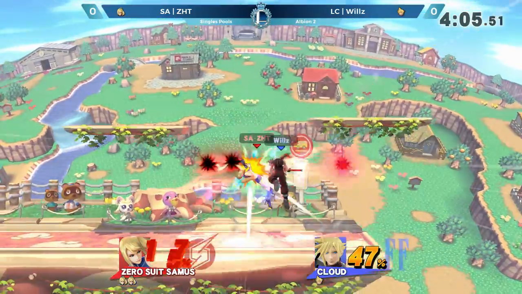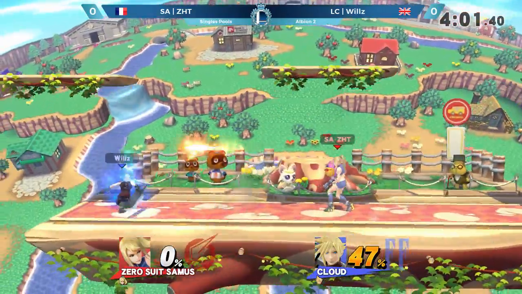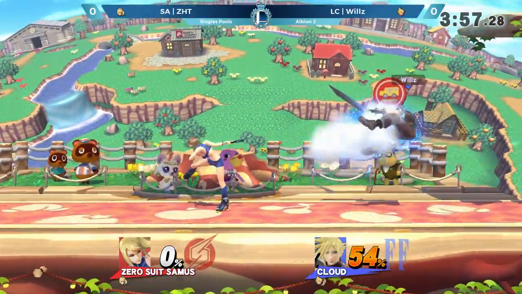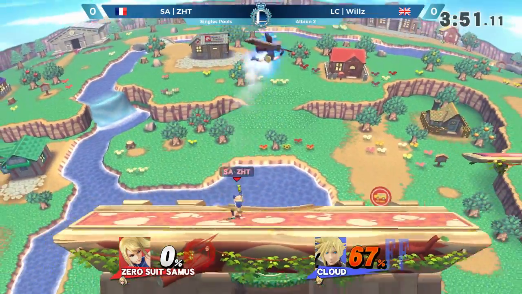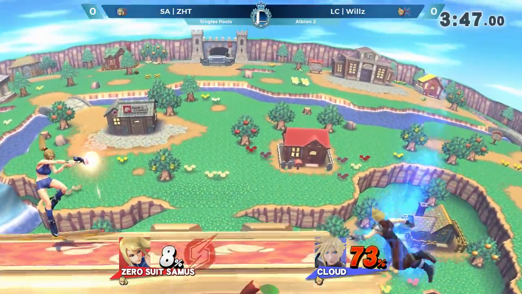At least compared to last game. There it is, ending the stock at the exact same percentage taken as he did to ZHT in game 1. Now I'm liking how Willz is primarily playing with his back to ZHT so that he has immediate access to those nairs out of shield. They've been doing a lot of work for him versus ZHT's pressure.